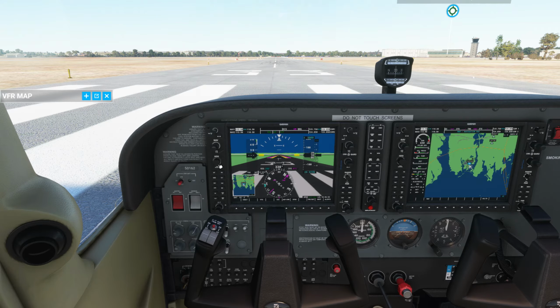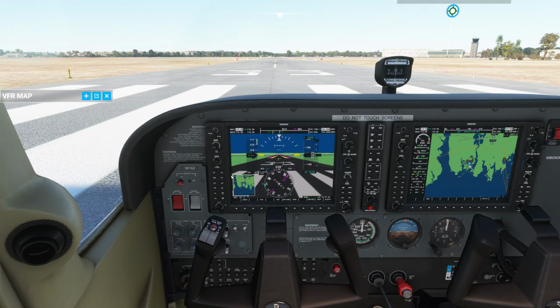This knob rotates clockwise or counterclockwise, and all it does is move a bug around your CDI. Remember, we said the CDI, or the course direction indicator, is this compass type display, and the bug is this little blue thing right here. You see that? We call that the bug, or the heading bug. And don't ask me how I got that name. I guess it looked like a little bug on the older gyro displays. But anyway, it's called a heading bug.